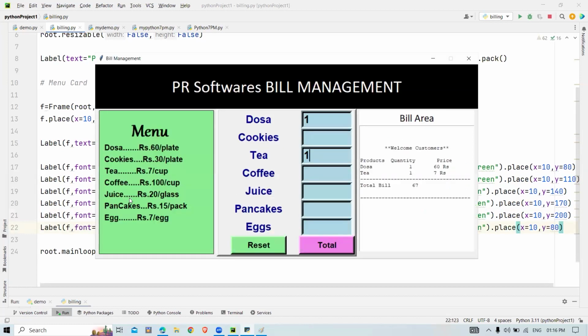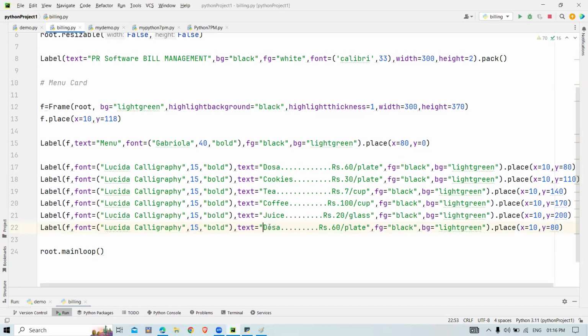After juice, pancakes are there. So we'll write for pancakes. That is 15 per pack. Now we'll change the y-axis to 230.